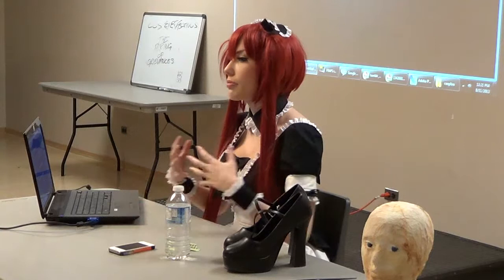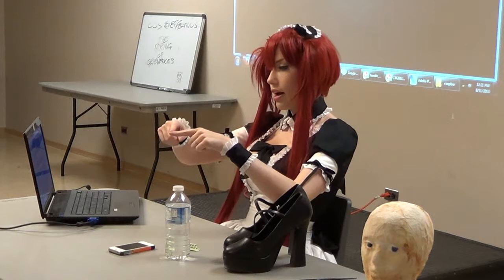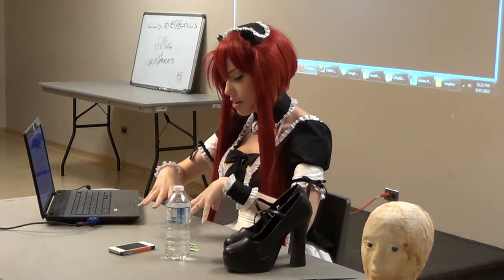Okay. You basically take two half dome shapes, and you glue them to, let's say, plexiglass or acrylic or something, and then you make another piece of acrylic that is kind of like a W shape that fits. Okay. And then you heat up your EVA foam in the oven. Then you put it on the top of the domes, and you take your plexiglass piece and push it down, and it will give you that boob shape.